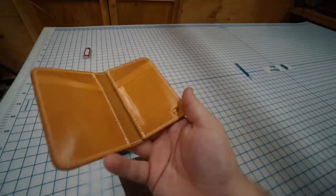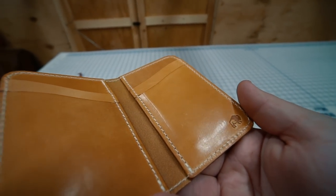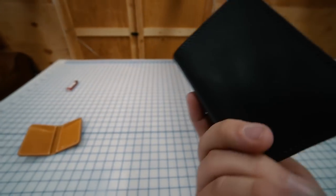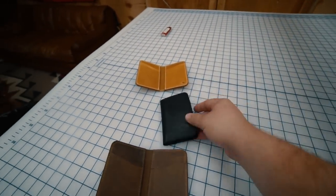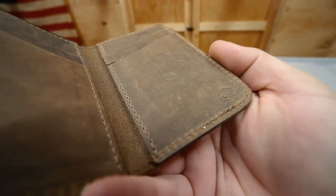Here's Wicked and Craig's russet harness — the track marks are most visible right along here, and there's not much you can do about that. But if you look at our skirting leather — this is our black skirting — it's still there, but it's a lot less noticeable, much more shallow, and hardly visible in other areas of the wallet. And here's our oil tan leather — there is almost zero evidence of the sewing machine in that same spot. You're just going to have to experiment with different types of leather and see what works best for you.